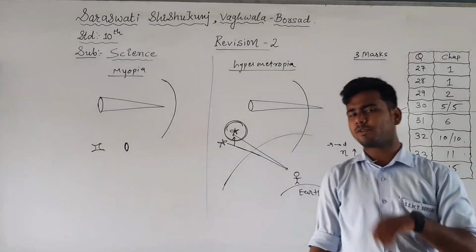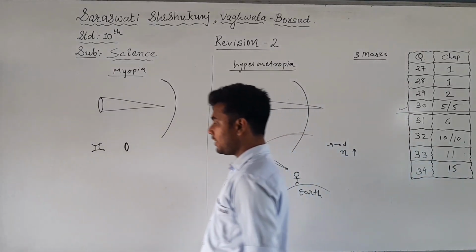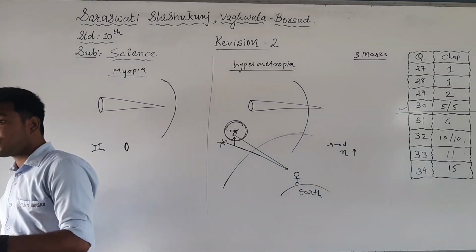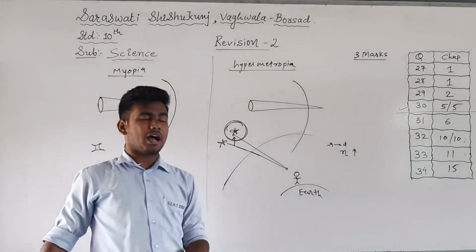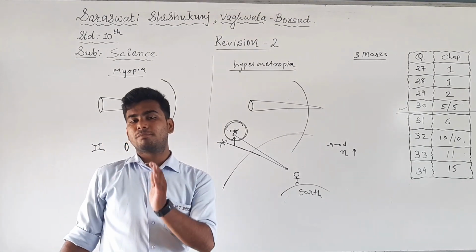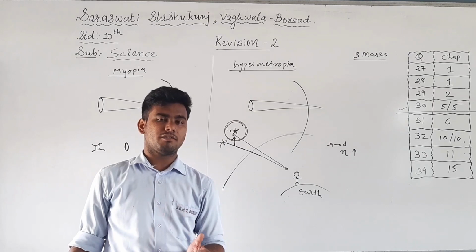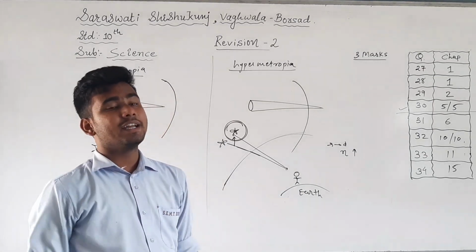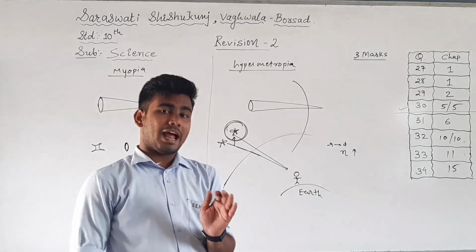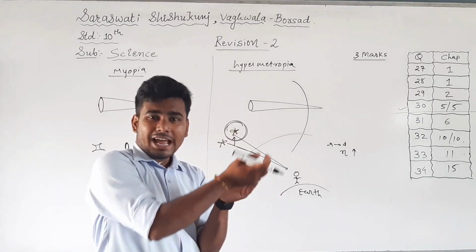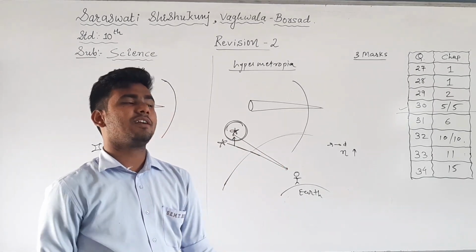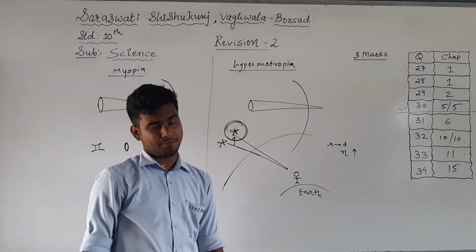Okay, so such type of questions can be asked to us for 3 marks. Also the formation of a rainbow. How is it formed? That is by the concept of dispersion of light. The small water droplets behave as prisms, and by dispersion and internal reflection we are able to see the rainbow. That can also be asked to us.